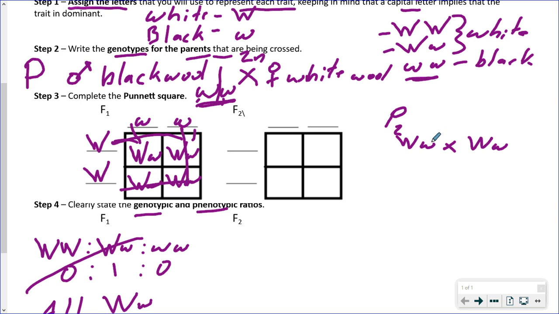So just like we did before, the gametes are only going to get one of the two letters. So now it's a little bit different because half of the gametes will have a capital W, half of the sperm will have a capital W from the males, and half of them will have a lowercase w. This would then be the female over here. So in the eggs as well, half of them would end up with a capital and half of them with a lowercase w. So we'll put our capital in here, lowercase here, fill in our Punnett square just like we did with the F1 generation.